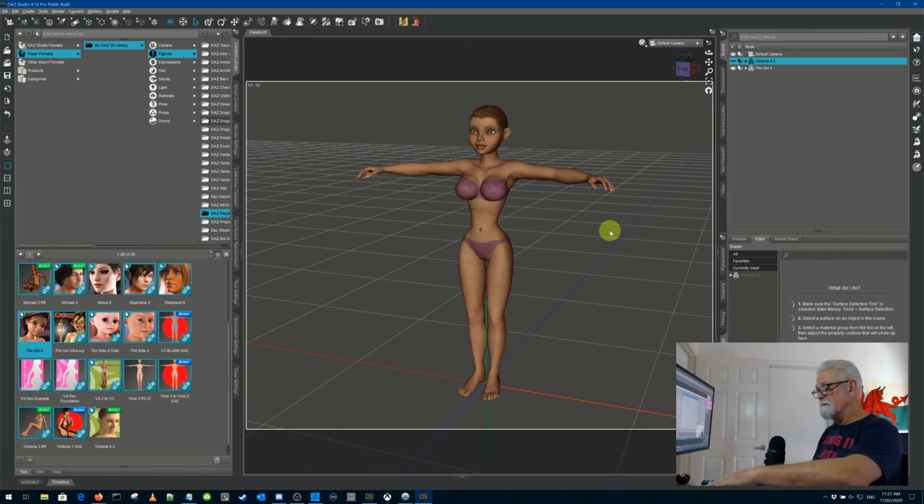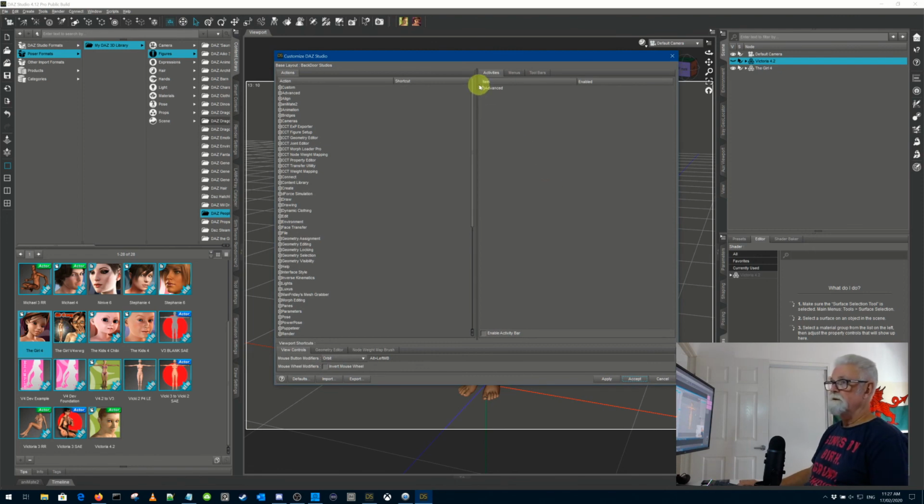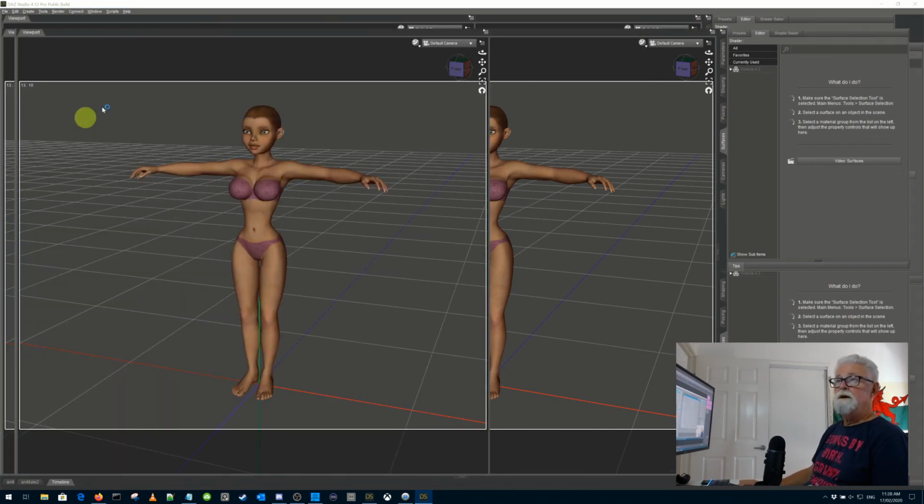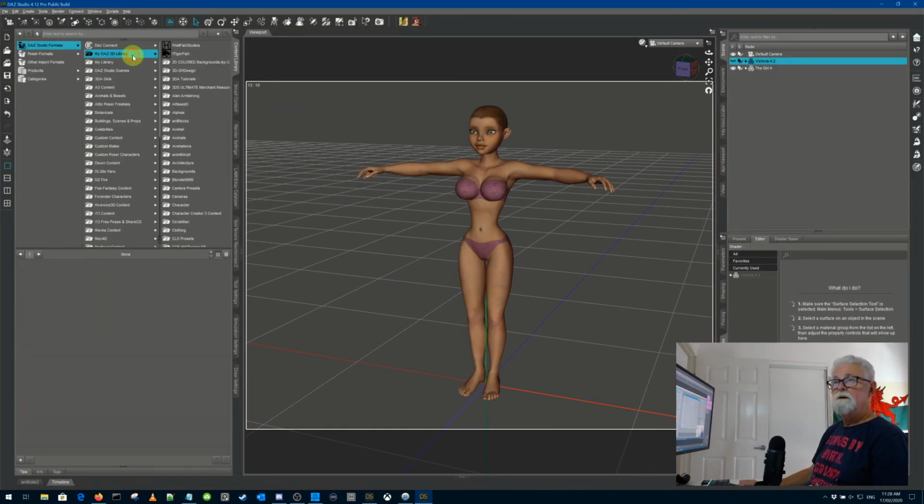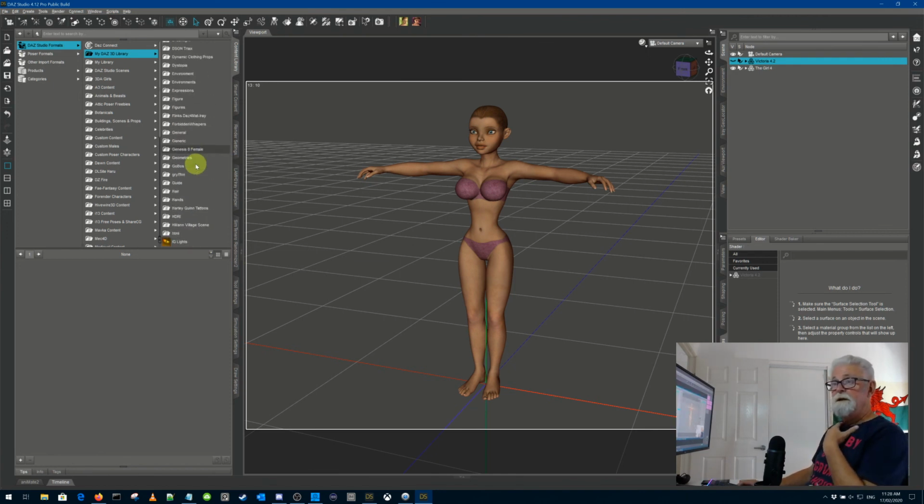If you're going to do this a lot, which you probably won't, once you've decided on the items that you want in there, it's a single click to make your life a little easier. You won't do a lot of this. It's a case of you do it once, probably in a year, maybe. So now I've got the BG props, but I've got nothing in it, so I'm just going to accept that, and I'm going to go and find the two props that I want to put into there to show you.